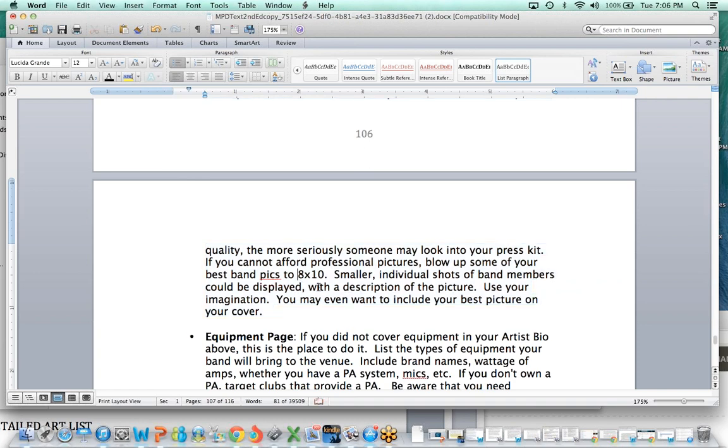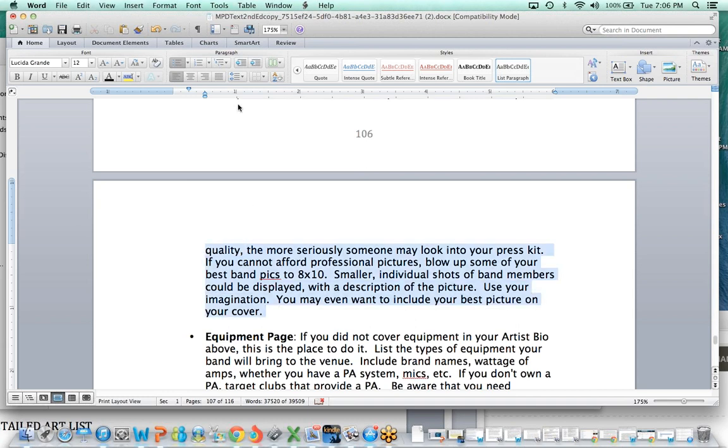In fact, it looks like Kim may have gotten rid of the black and white description. Anyways, that's how it used to be in the old days. You'd have to have 8x10 photos, and they had to be in black and white. Don't worry about that these days. It's not really done the same way. So don't worry about the 8x10.